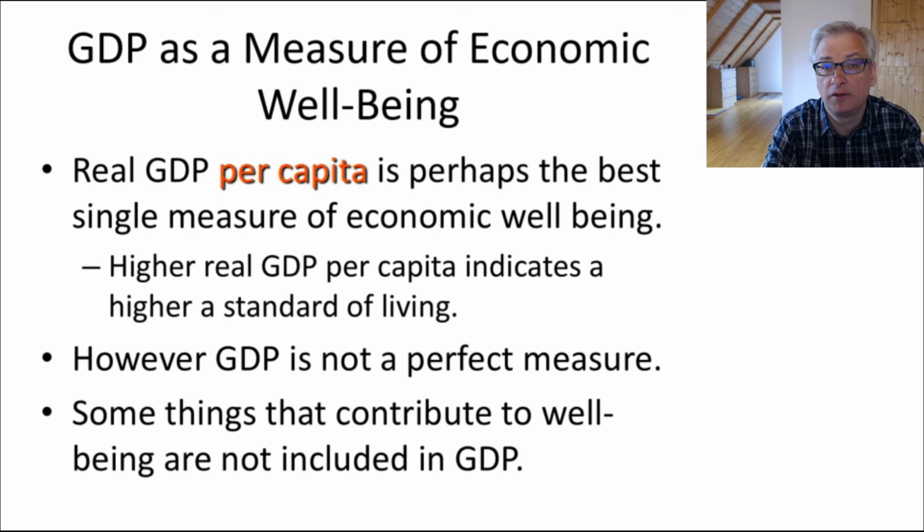And also some things that contribute to our well-being are not included. Like, for instance, if your granny bakes delicious cakes for you and your family, this is not included. That influences your general well-being, but it's not part of gross domestic product. You can obviously Google more imperfections of GDP as the measure of economic well-being.